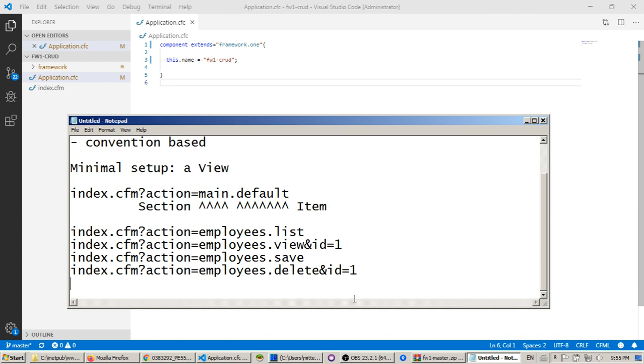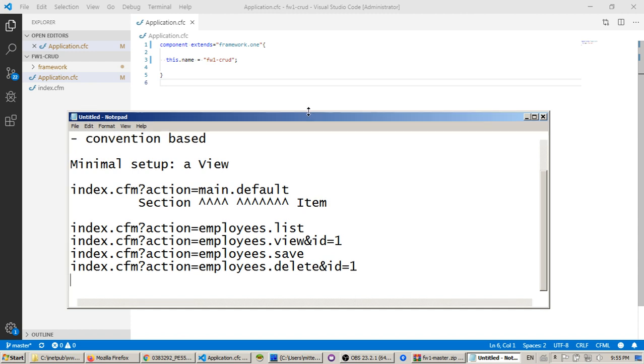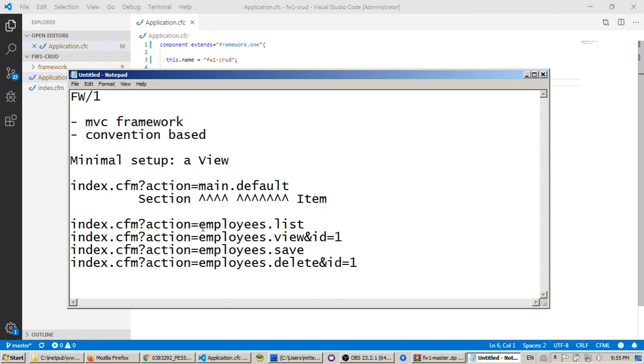Yeah. So this way we have a group of actions, and inside this group we have sub-actions. In terms of Framework One, it's called section and item.